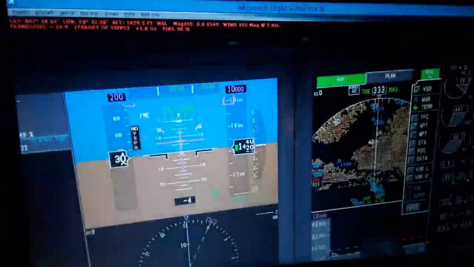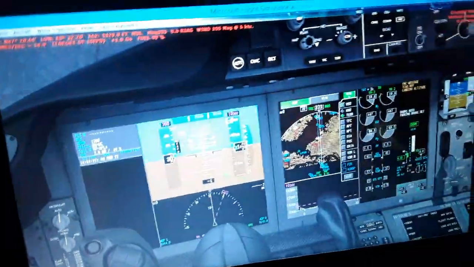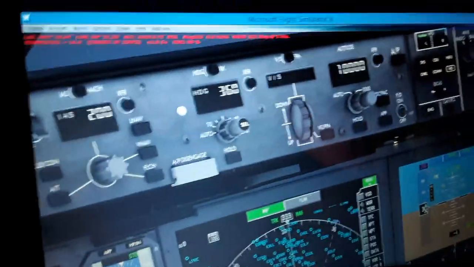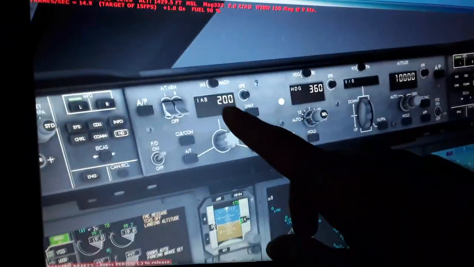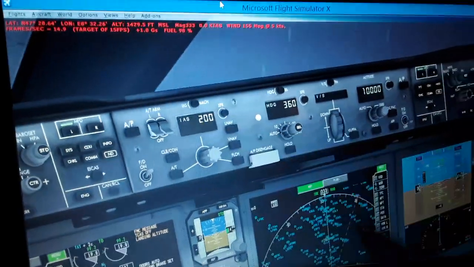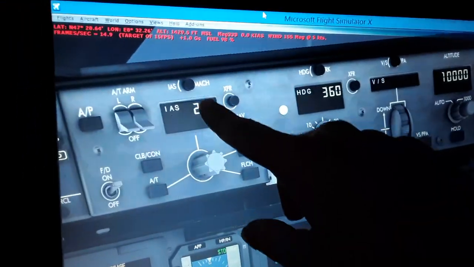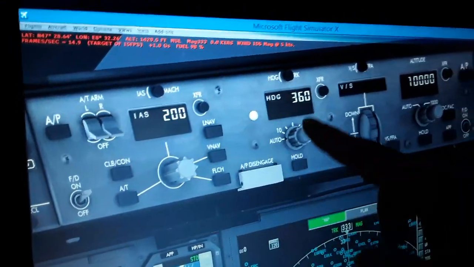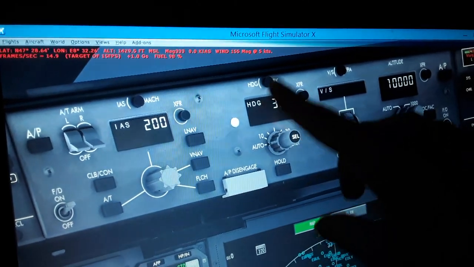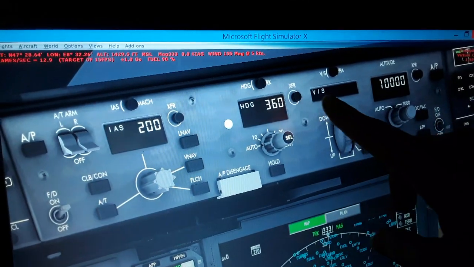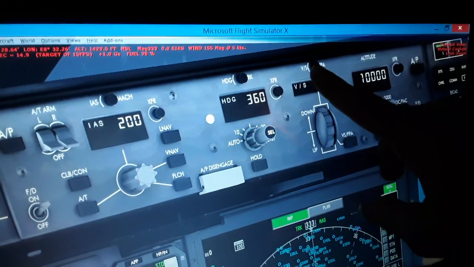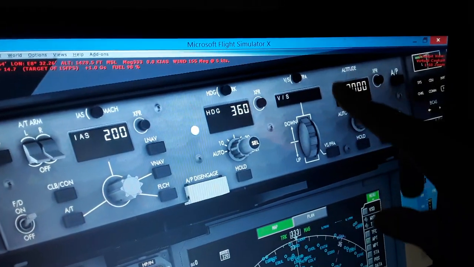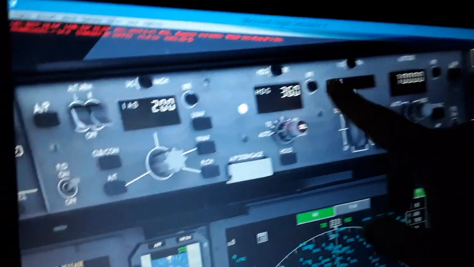So you can see the airspeed, the altitude, and the heading over here are the same values as selected from the autopilot flight director system panel all the time. The airspeed 200 knots or nautical miles per hour. Or we can select Mach in higher altitude. We have indicated heading over here 360 degrees, vertical rate of climb descent and now is 0, not selected, and the altitude selected is 10,000.